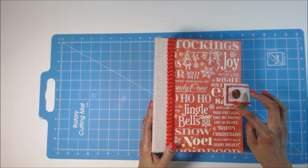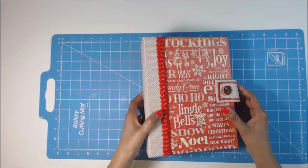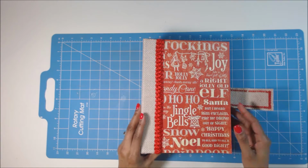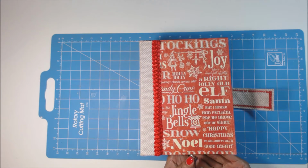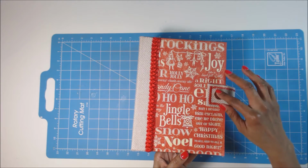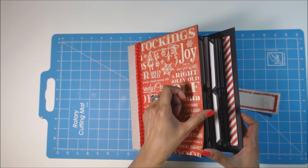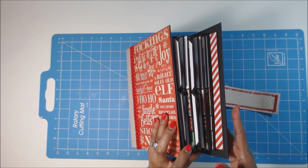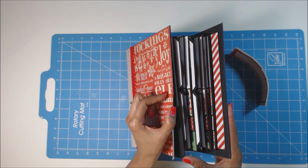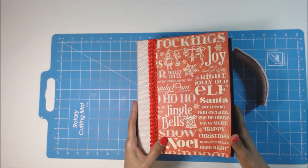Now for my closure, I attempted to add a closure to this book, but the book is so large, I haven't glued it down yet. So if you look at the back, I haven't glued it down yet. And the reason is because it's so large, and by the time I put the pictures in, I'm afraid it's probably going to look like this, and I'm going to have to measure it to secure it. So I'm going to wait till I put the pictures in before I actually secure the closure. But what I did was I left a little piece here, and you can see here's the magnet, which goes with the closure. So the magnet goes there. If I have to make a new one, I will, and I may end up moving this magnet back. But here's my tape here. So once I'm done, I'll just pull the tape off and glue it down. So that's what I did for that.